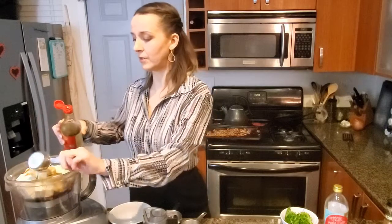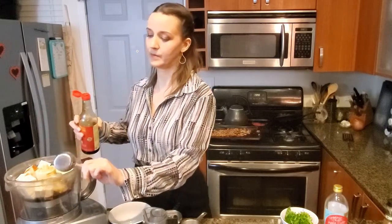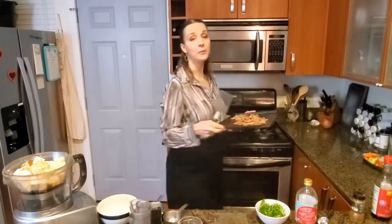Okay, all goes in the food processor. And then, of course, we shall add the nuts. Admittedly, walnuts and pecans are not the cheapest nuts on the market. I have tried this with other nuts and I think you can do it, so change it up if you need to, but they really do, I think, add a nice flavor to this.